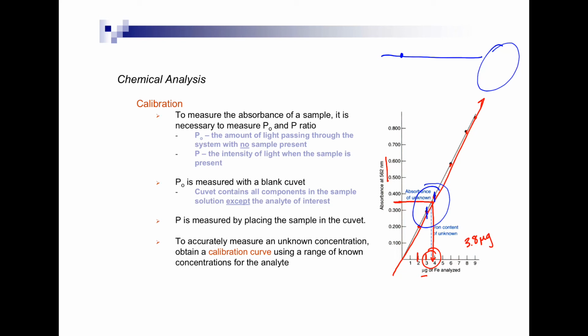We don't have any standard solutions to represent what the calibration curve looks like up that high. So we always want to pick calibration points that are spread out from each other, but somewhere close to what we think our unknown is going to be. And if we miss it the first time, and we measure our absorbance and it's really high, and we don't have any standard solutions to represent the calibration curve up there, then we would rerun our calibration curve with standards that were more in this range.